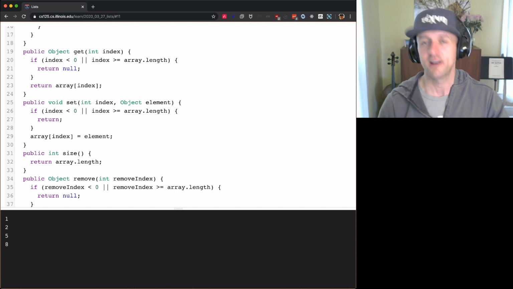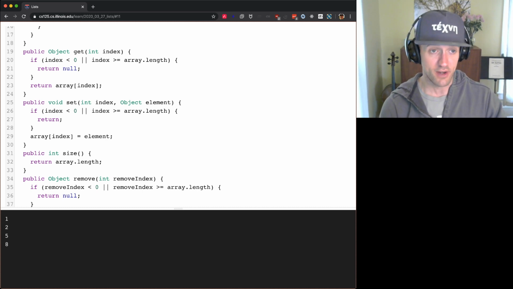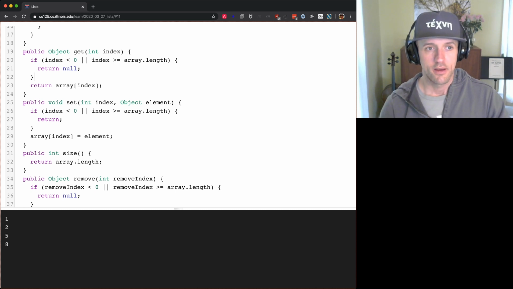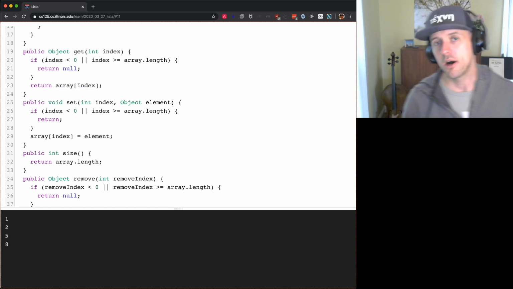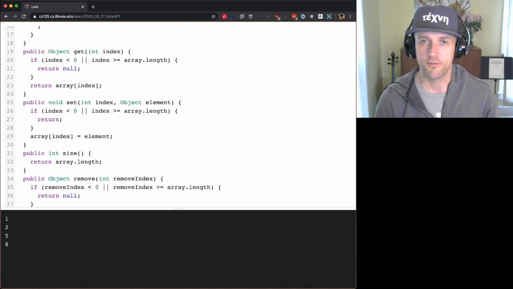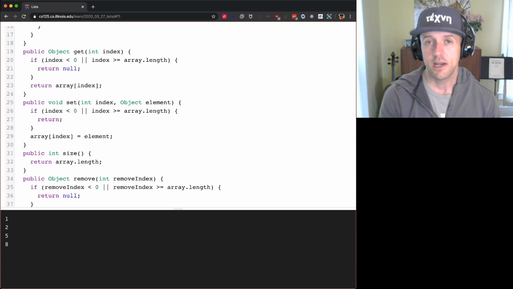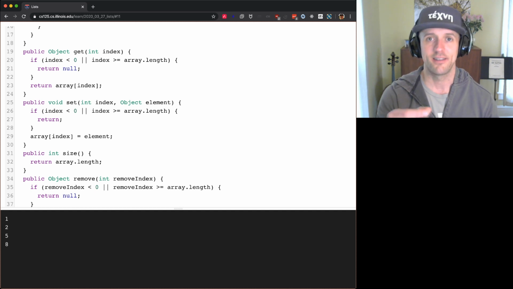When we talk about exceptions in a couple of weeks, we will cover a better way to handle cases like this. But for now, what we've asked you to do is, if we pass an invalid index to get, it should return null. Otherwise, I just look up the object in my array. And remember when we talked about the different complexity classes, we pointed out that typically looking up a value in an array is constant time.